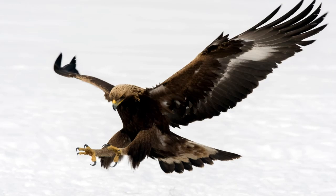Right, so not only has it got excellent colour vision, it's got an extraordinary ability to focus on unsuspecting prey on or near the ground. It enables them to hunt with ease. Now, hunting during the day, the golden eagle moves swiftly using its powerful feet and those large sharp talons to attack and carry its prey.